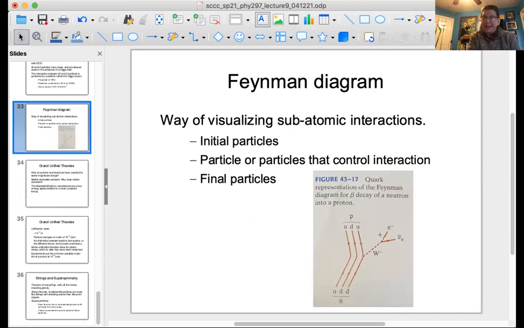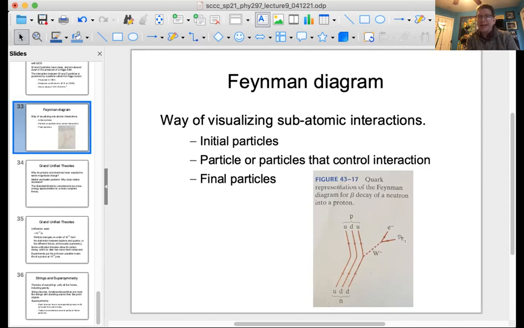So we'll start with beta decay. A neutron decaying into a proton. A neutron consists of an up and two downs, and the proton consists of two ups and one down. So somehow one of the down quarks becomes an up quark, and in the process emits something with a negative charge. This is considered a weak interaction. So you have the W negative particle get emitted from the down quark, and that W negative particle becomes an electron and an electron neutrino.